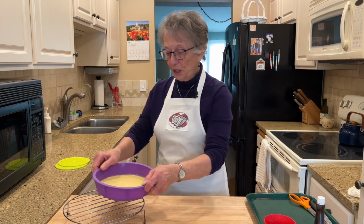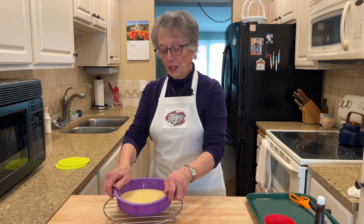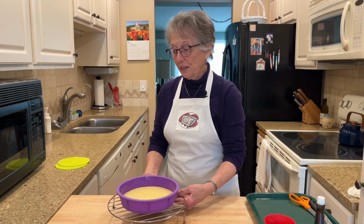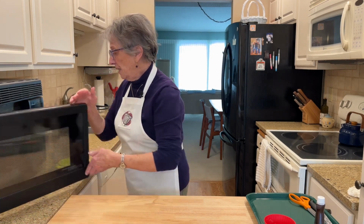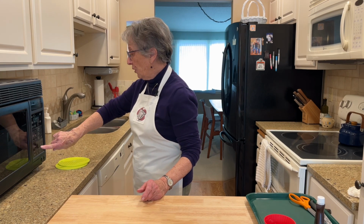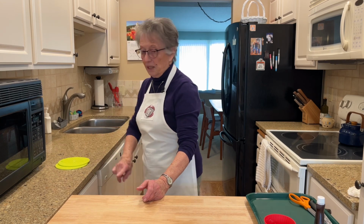So if this oven has a rack, I can take the rack out and put the dish on there. I could pick up the dish and put it in the oven, but this way I can do it with one hand. So I'll just open the oven door and place the food in. And then with this particular oven, I have to push convection again and the temperature. A lot of the ovens will remember the temperature, and then I just put in the time, which is 22 minutes. So the timing is 20 to 22 minutes.